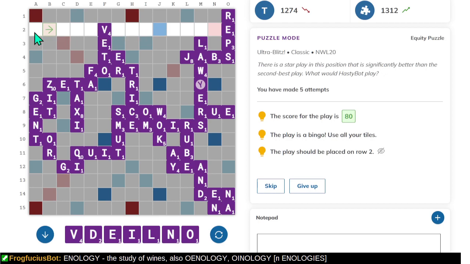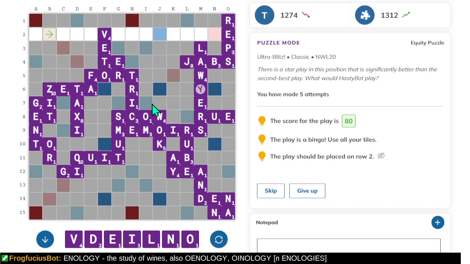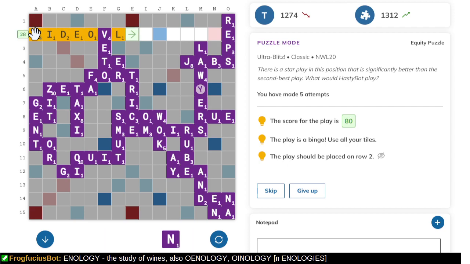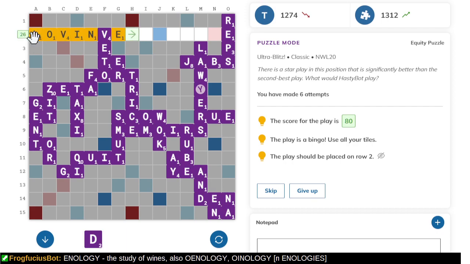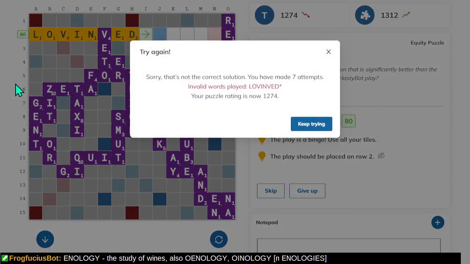Okay, so there's no bonus square. There's no double letter square anywhere in range. Right? I'm looking at the opposite end of the board. Here, the triple letter score is already occupied. So I guess 80 tells us that we go through here, but doesn't tell us anything else. Video one. Lovinved.